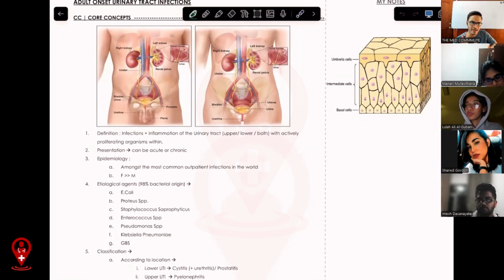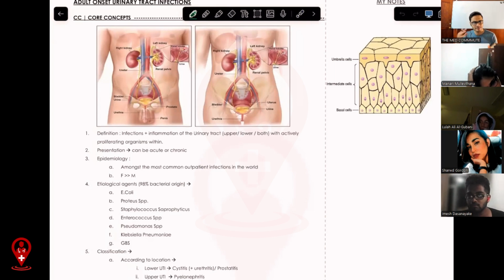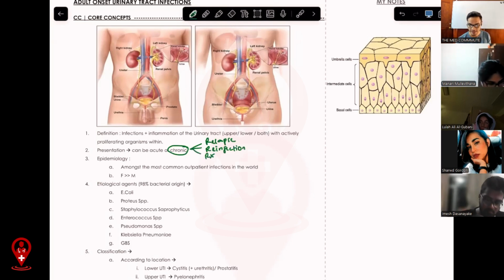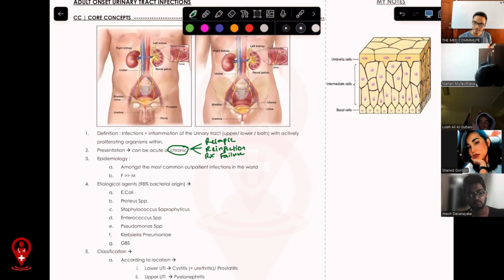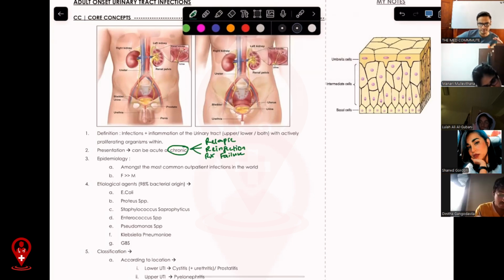Presentation, guys. Urinary tract infections can be acute or chronic. The acute one is our most common, the one you're going to meet in the clinic. Patients are going to come and tell you that this morning when they went to pee, it was burning, or whatever the manifestation. We'll talk about the clinical manifestations in a little bit. Chronic, guys, is unlike the chronic states of other diseases. When we talk about a chronic disease, we mean symptoms that have been persisting for a long duration of time. When it comes to UTIs, the word chronic is a little bit different. There are three special entities here: a relapsing urinary tract infection, a reinfection, and treatment failure. These are the entities in the chronic category for UTIs.